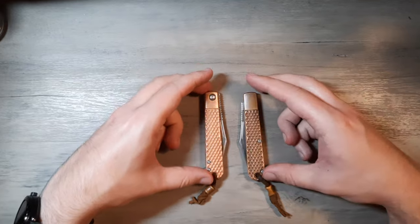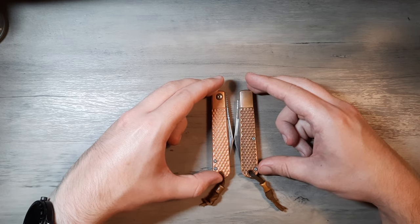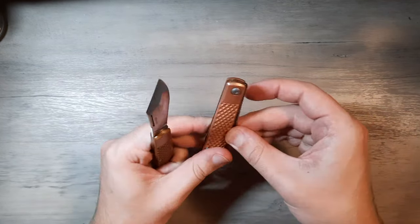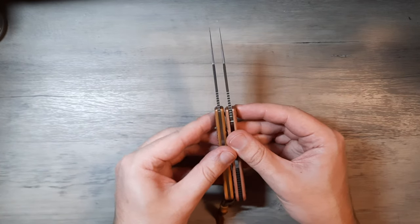And then, side by side with it closed here, blade to blade, you see that the back is way different there. That's because you don't have that little cutout for the slip joint to click in. That's a whole different aspect of it right there.